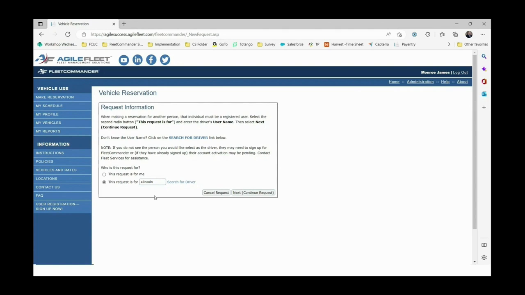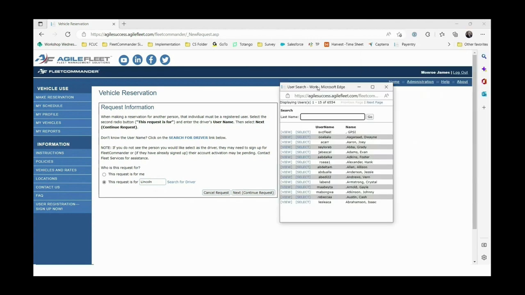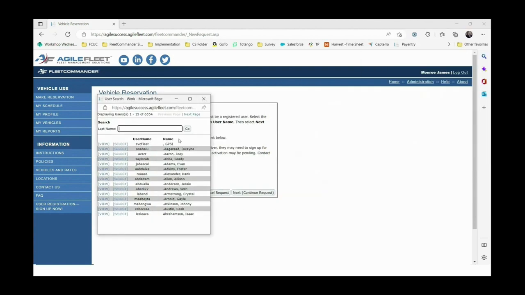However, what oftentimes people will think is that this field here is a search field that corresponds with this link right here. They'll type in Lincoln and then hit search for driver. And you see what happens? It goes back to the very first alphabetical name on the list. It does not come up with any search results for Lincoln.